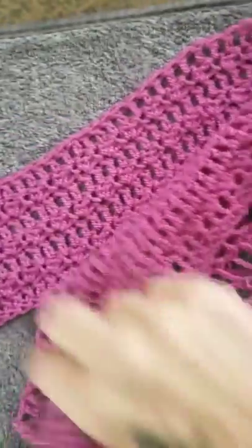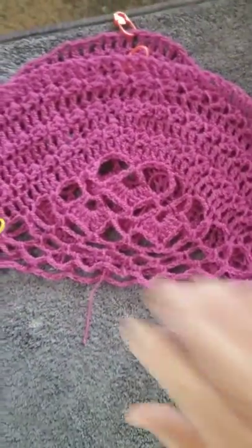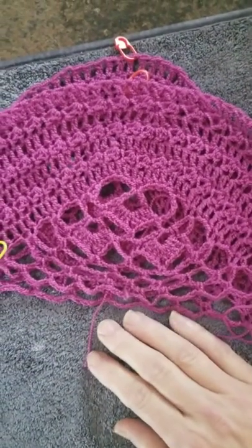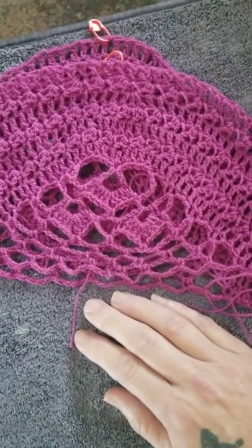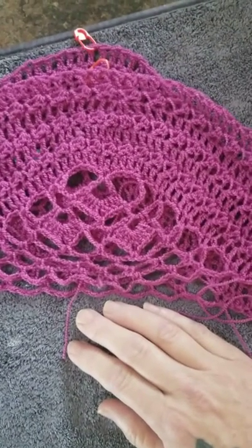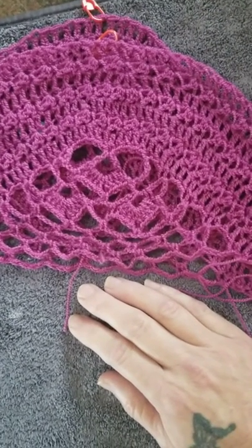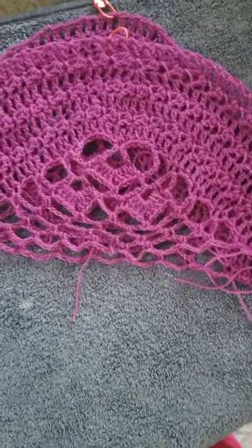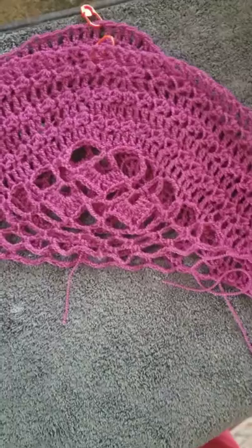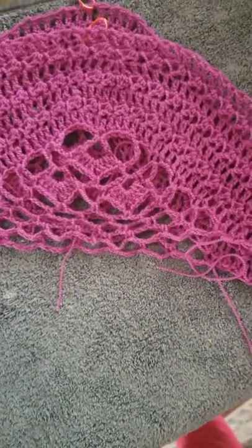So it is enough difference between the two cap sleeves that I am going to scrap the cap sleeves. I'm not going to resurrect the yarn. I'm going to simply chalk it up to experience — lesson learned. And I will do the reverse single crochet, also known as the crab stitch, all around the arm holes. And that will be how I finish the sleeves off.